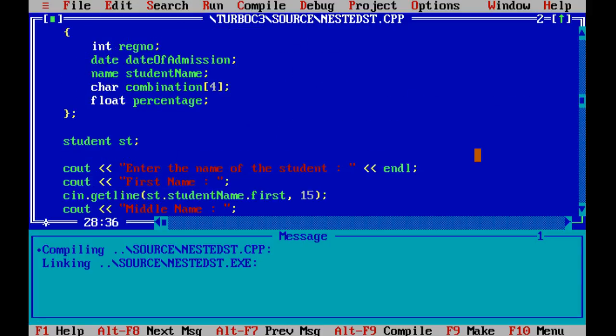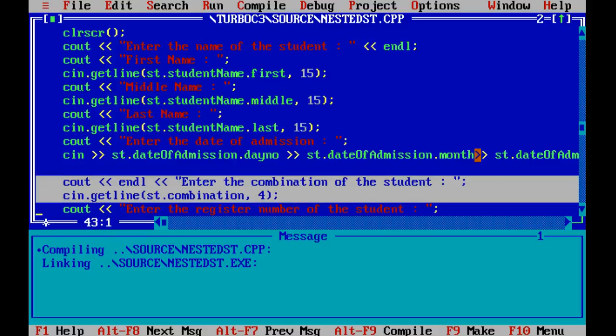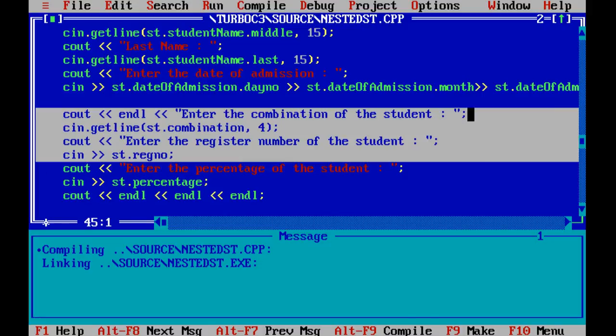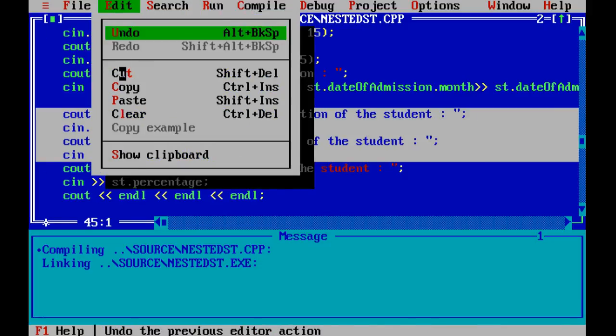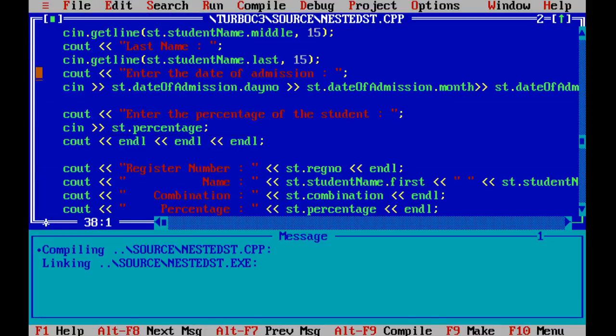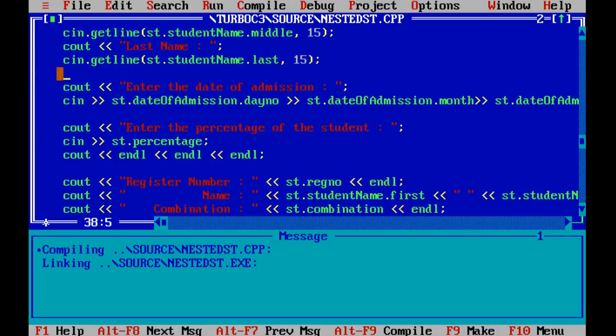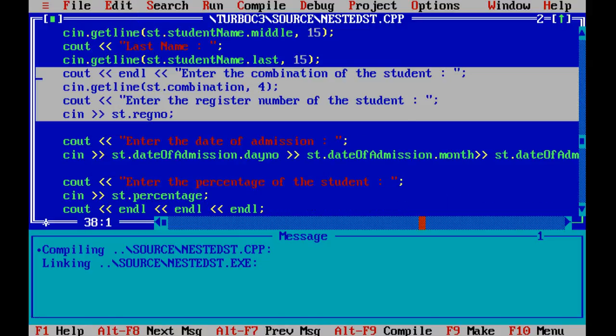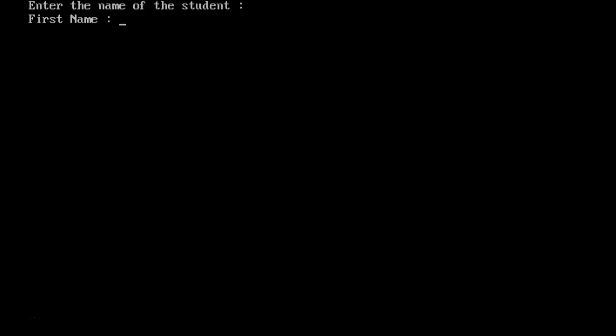Okay, first of all let's clear the screen so that it's clear what we are doing. CLR SCR. Okay, let's do one thing. Let's take this up. Okay, let's cut this and let's take it here and see what happens. Edit, paste, and let's run this.